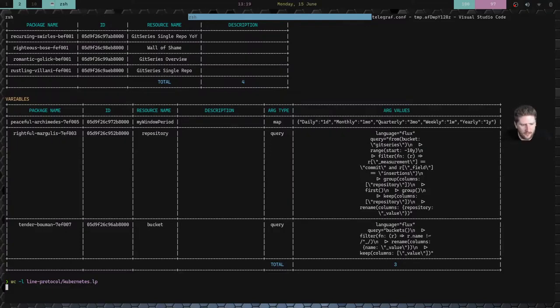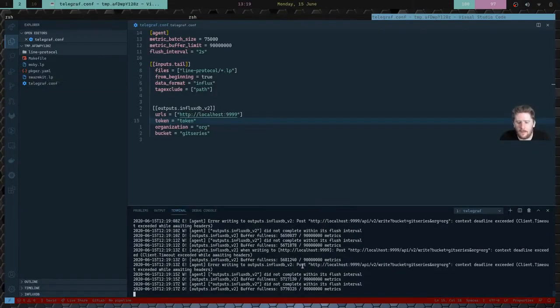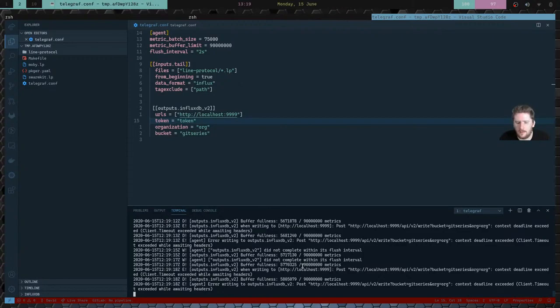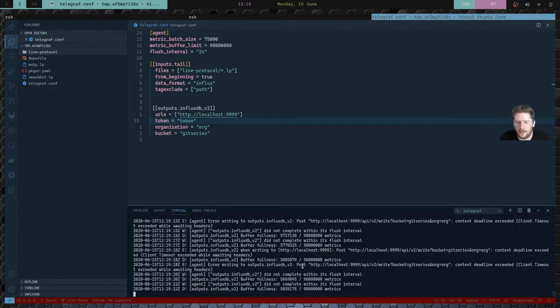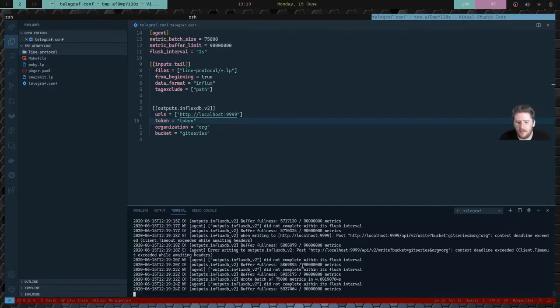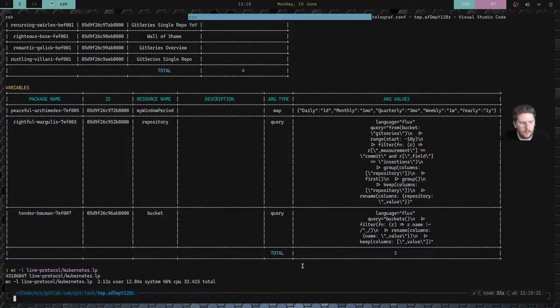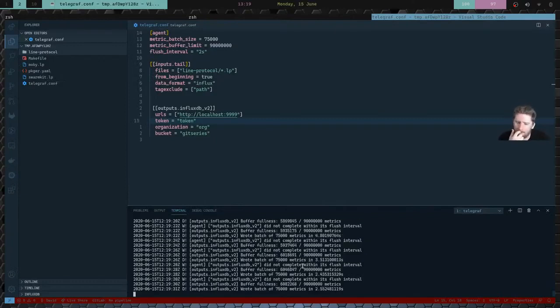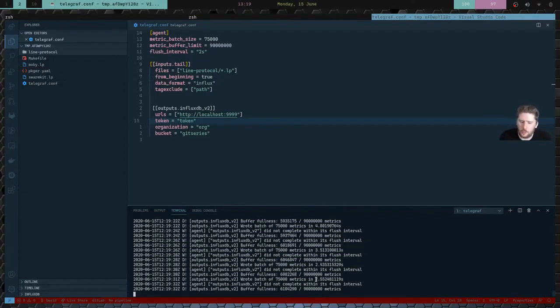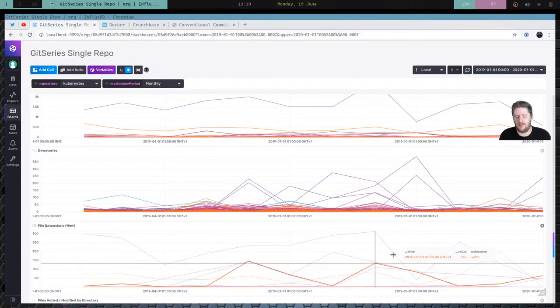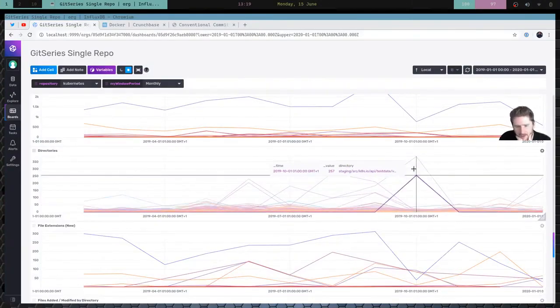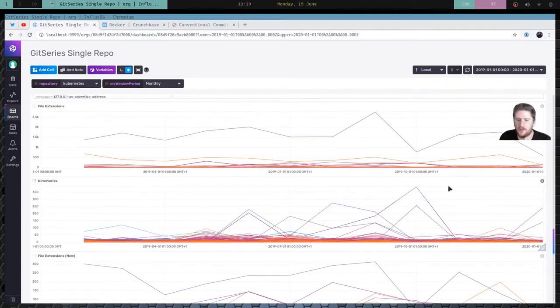Mental note to self, use a cloud VM next time instead of my laptop. So 5,800, 5 million, 6 million in the queue, 40 million total. I kind of think to just, yeah, let's let it run. And I have some graphs now, so at least I can talk about something instead of mumbling to myself.